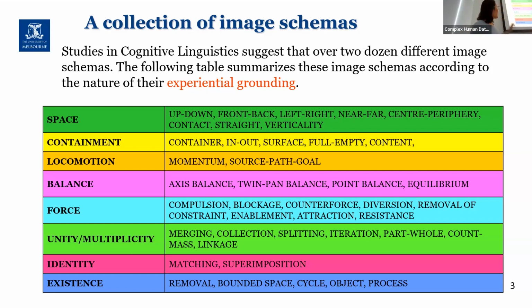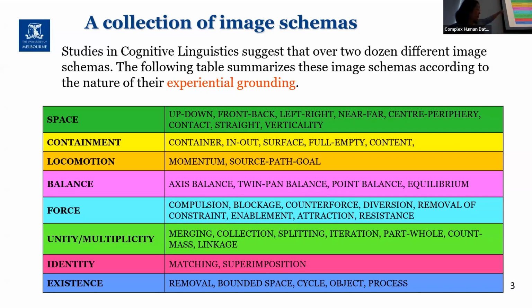And containment is another domain. We have the container schema. This is not a concrete container, but an abstract notion. For example, we observe water in the glass, and that would be the water contained in the boundary of the glass. We can also conceptualize this room as a container, like we are contained in this room, or we are contained in this building. So this is the notion of containment, conceptualizing objects with boundaries as containers.